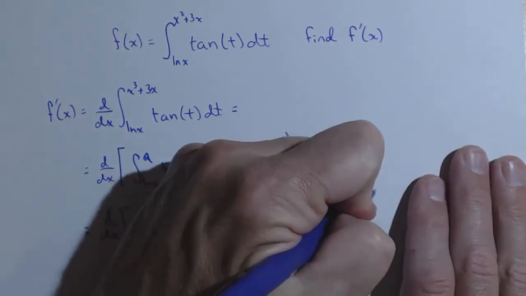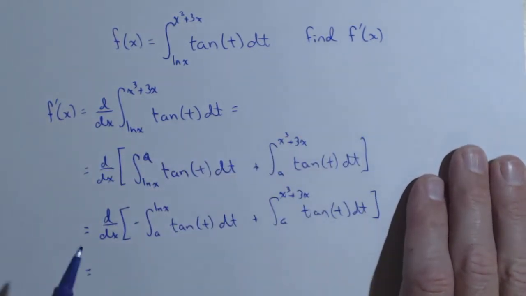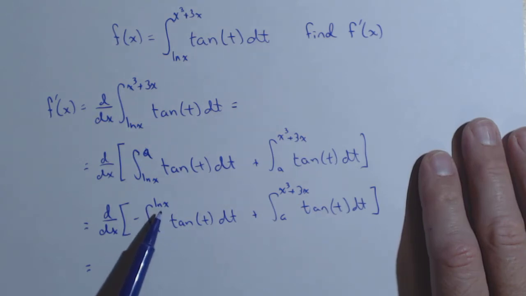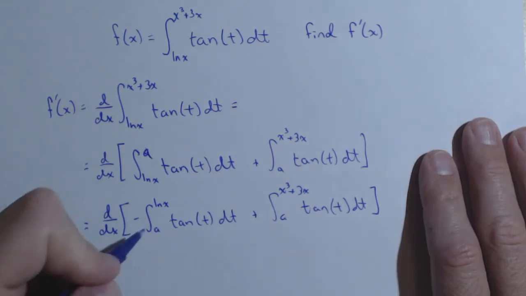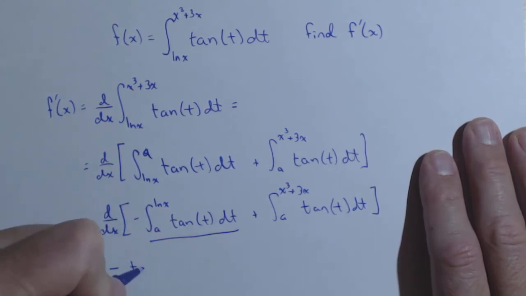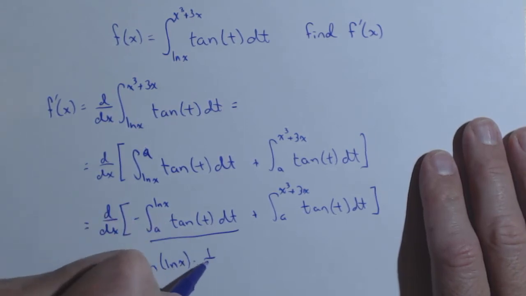The next step is actually a very quick one, and that's to actually take the derivative. But as we mentioned before, these are inverse processes. So if you take the antiderivative of tangent and then the derivative of tangent, you get back to tangent. The other thing is our argument isn't x, it's actually ln of x. So this is going to be a chain rule. So from this first part, I'm going to take the derivative of this. It's going to be negative tangent of ln of x, but we have to multiply by the derivative of ln of x because that derivative is a chain rule.